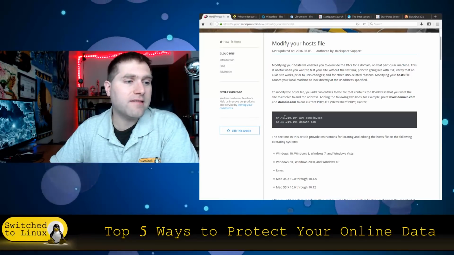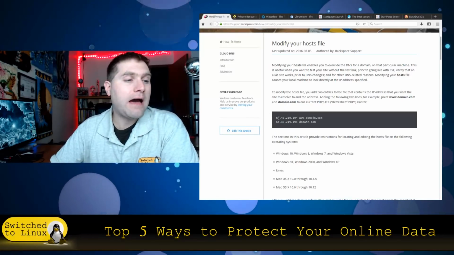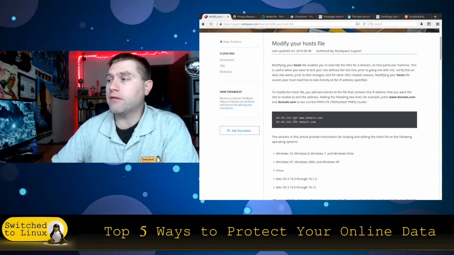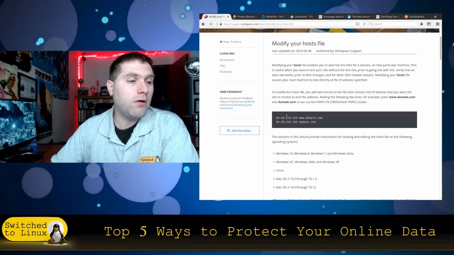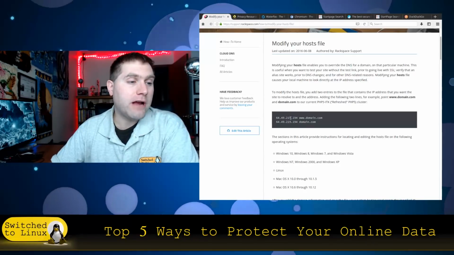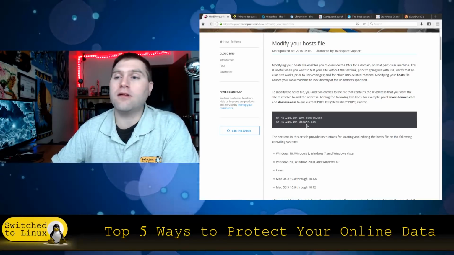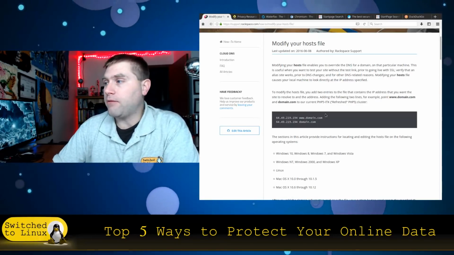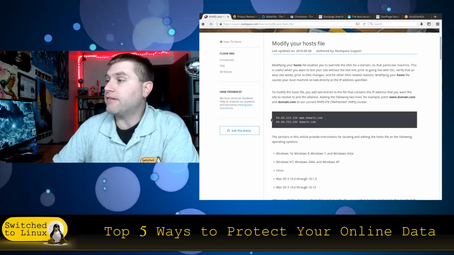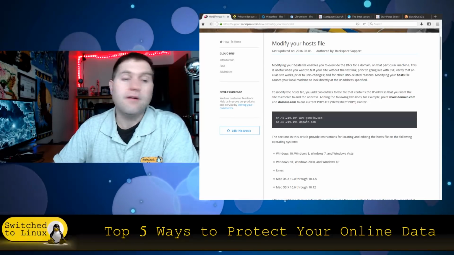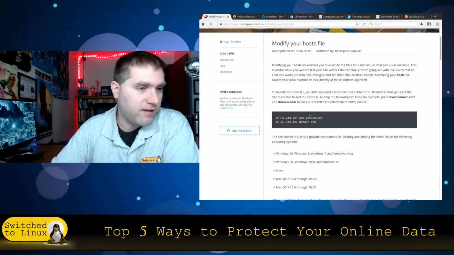The idea is that in the host file, you will have some numbers here, and your numbers will dictate the IP address that the thing should go to, and the domain name here dictates the domain that it's coming from. And by the way, your mouse is not synced up with my mouse online, it doesn't look like, so I don't think I'm hovering over the same things you're seeing on the mouse.